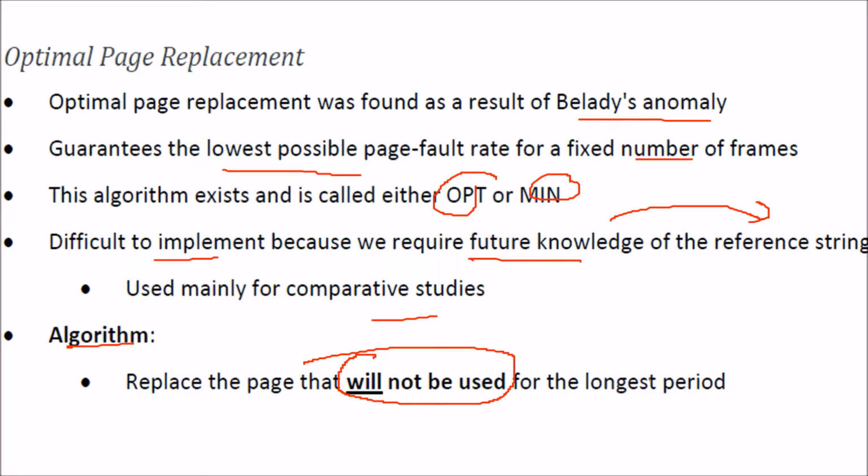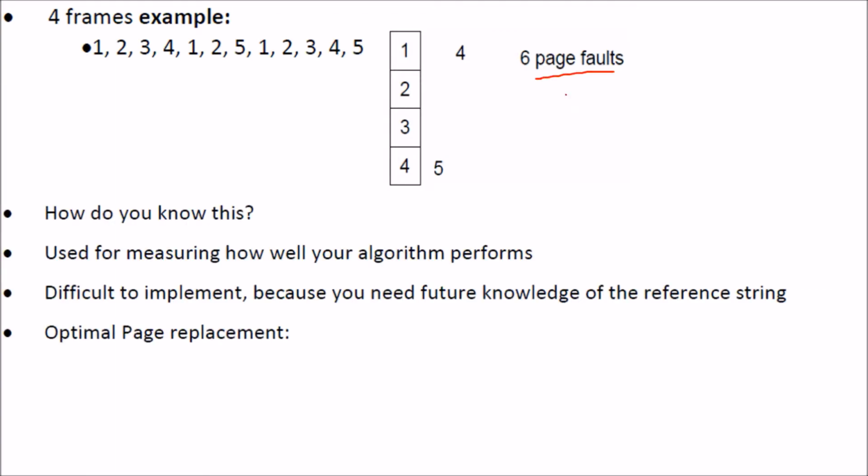So you will see when we see an example, there are so many criteria that can be combined to find the victim page or victim frame, right? So this is quite difficult, but still we'll try. This is a frame. See, there are 4 frames in all, and this string has come. So we tried to replace, and there are 6 page faults. So how to know which to replace? This is the question here.